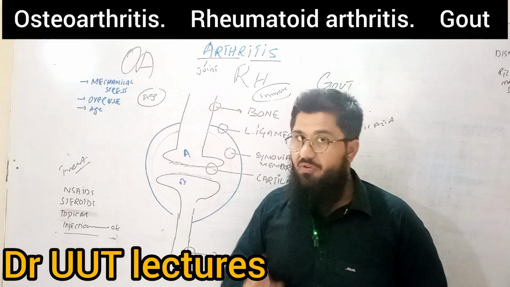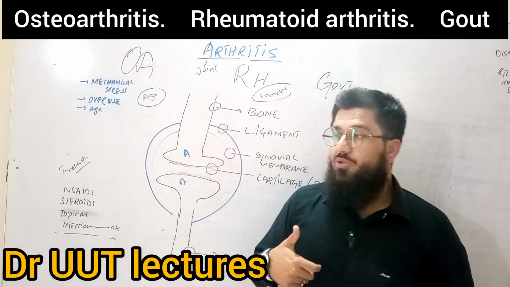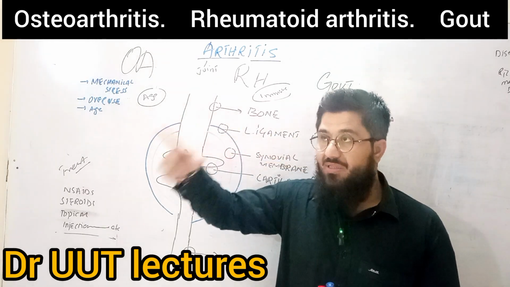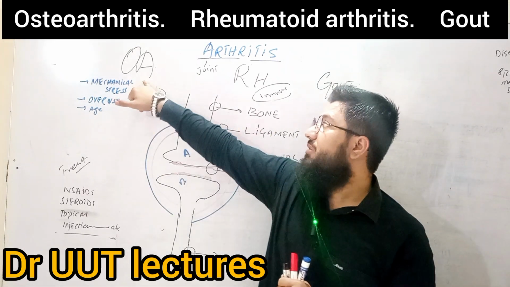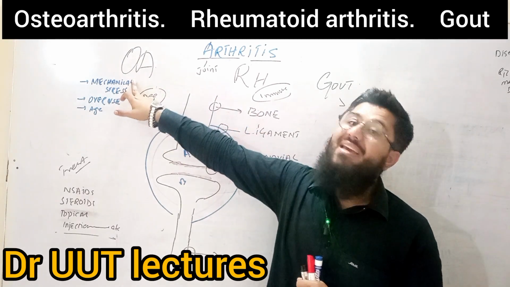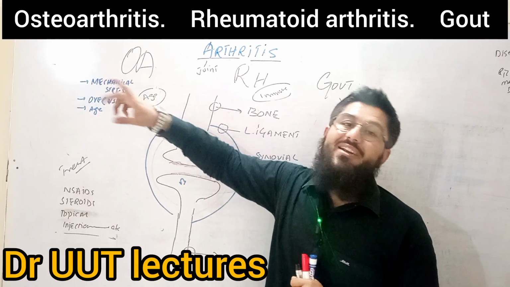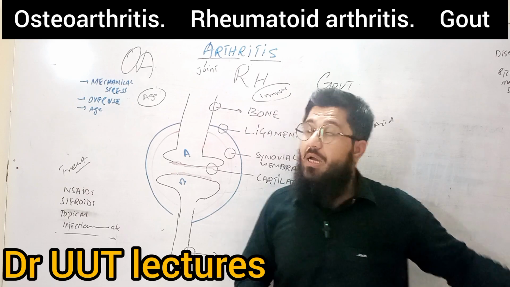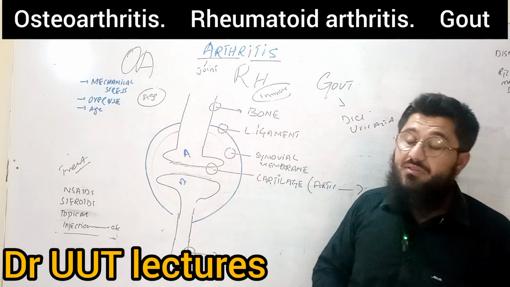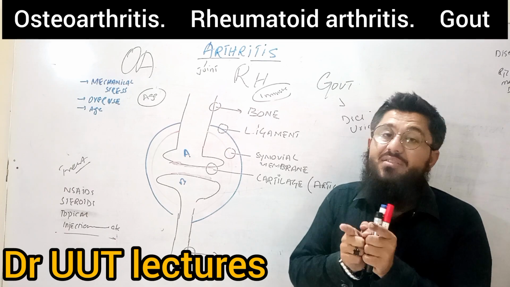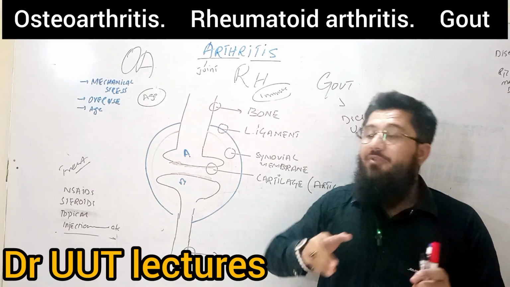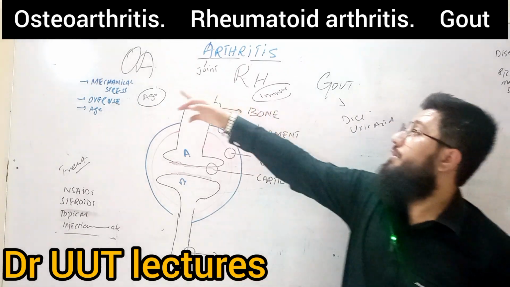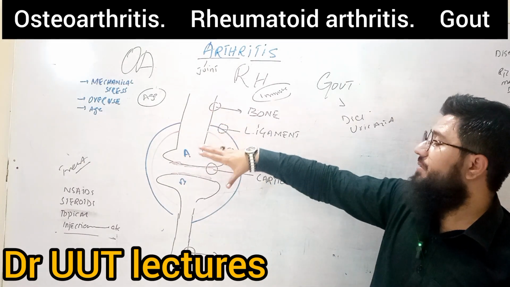Another point is that if a person complains that I'm feeling pain in one knee, your diagnosis skills must move you towards osteoarthritis, because osteoarthritis is asymmetrical. This means it only affects one side of the body. If one side of the body is affected, the second will not be affected or may not be affected. But in the case of rheumatoid arthritis, there is a chance it will affect your body symmetrically. This means if your right knee is affected, your left knee will also be affected. So the possibility is higher compared to osteoarthritis. This is the point that I'm telling you guys.